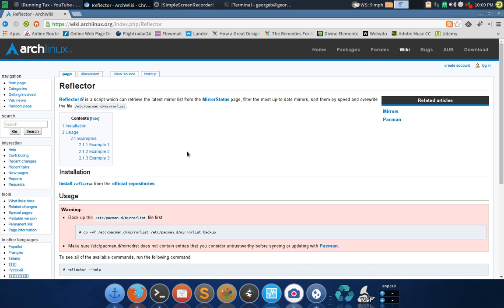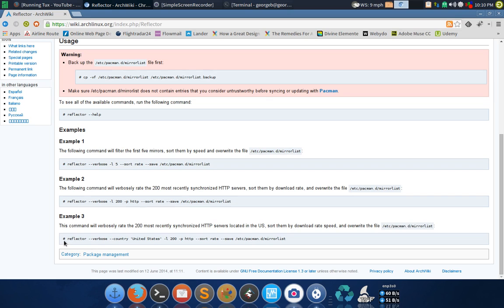This is the program that is similar to Pacman-mirrors. You cannot use it under Manjaro, and Manjaro Linux cannot use Pacman-mirrors under Arch, only Reflector for Arch. And the one that I would use is this down here under example 3. It's pretty much a similar way to Pacman-mirrors.